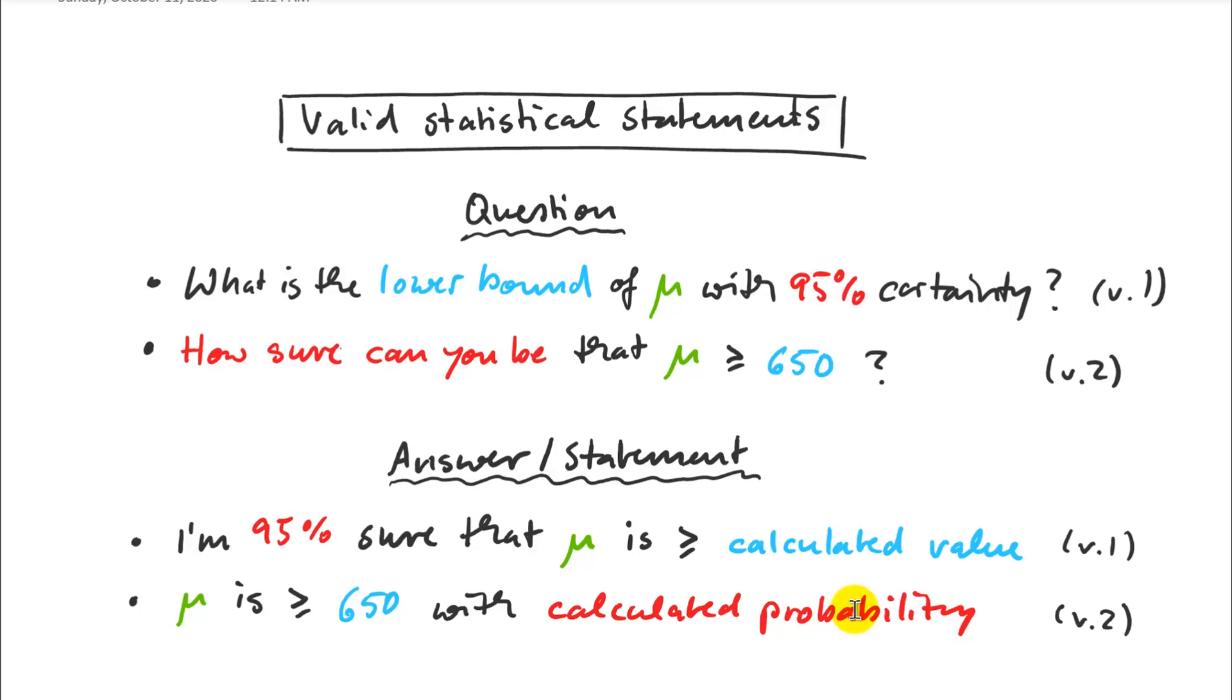So when we move on to compare two means, those statements will be similar, except that we don't use an arbitrary threshold in this case. But we compare one population mean with another. And you may wonder, well, what about the confidence interval question? That, I'm not quite sure that makes sense now with the lower bound and upper bound, but you will see a difference between mu 1 and mu 2. So that's going to be the interesting part.